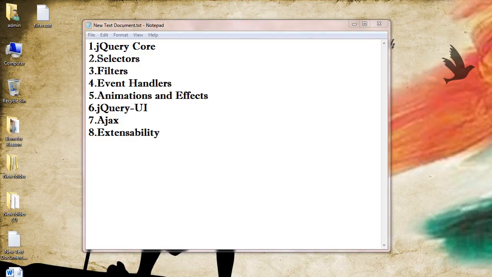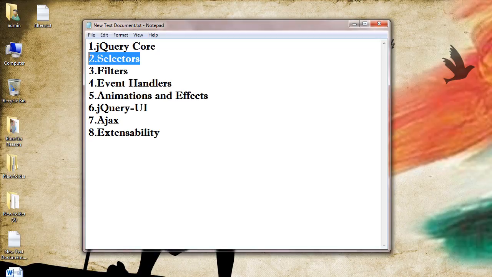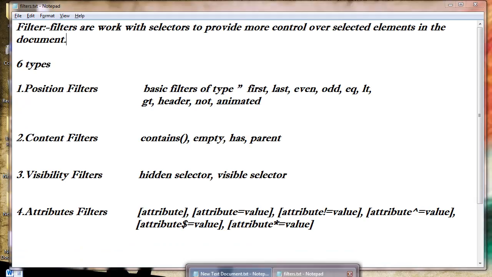Hello viewers. In our previous jQuery videos, we have observed what selectors are and how selectors work, and after selectors we have observed filters. Now let's see what filters are and how filters work in jQuery.